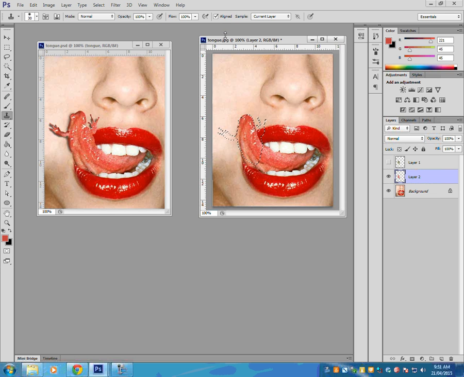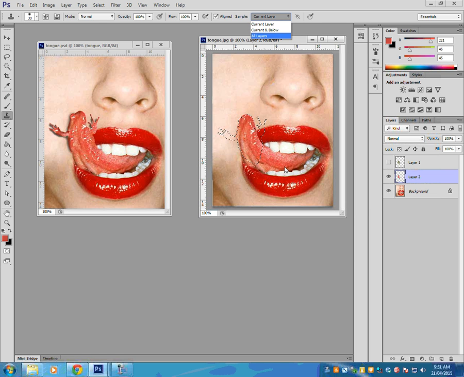But this one on the right-hand side, where it says sample, okay, you've actually got a few options here. So you've got current layer, current and below, or all layers. Well, in this case, I'm trying to think, would it select the frog if it was hidden? I don't think it would select hidden layers, but if you had all layers and you had that frog layer showing, you could be copying from the frog, which is what you don't want, okay?